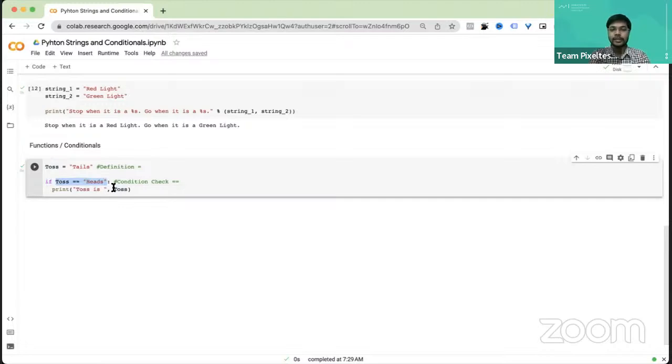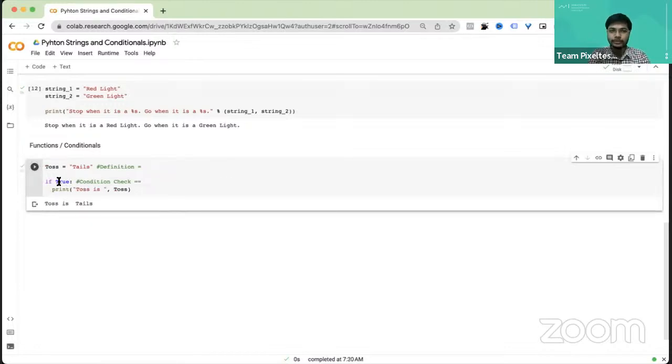If this is returned as false, it is never going to go to the block of code below it, right? And whenever it is evaluated as true, then it is going to print whatever is below, right? So the toss double equal to heads condition check will work, and if it is working, then only you will be able to run the block of statements below.